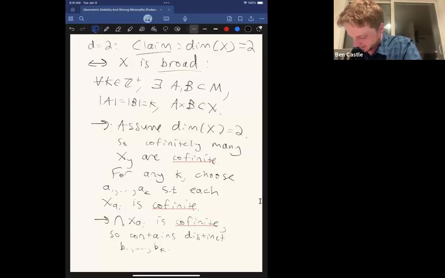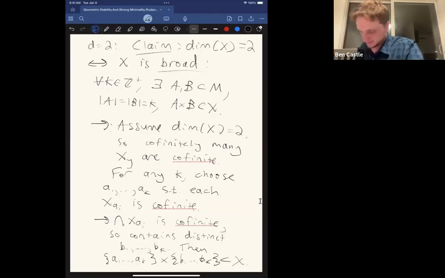And now we're done. So if we take a1 through ak times b1 through bk, that's now contained in X. Okay, so that's that direction.